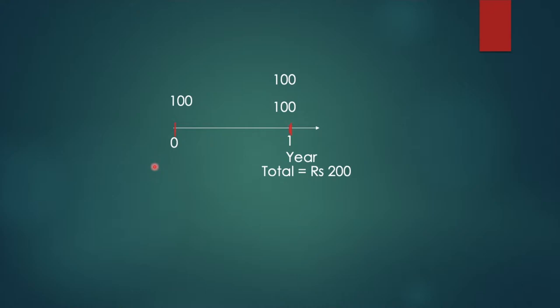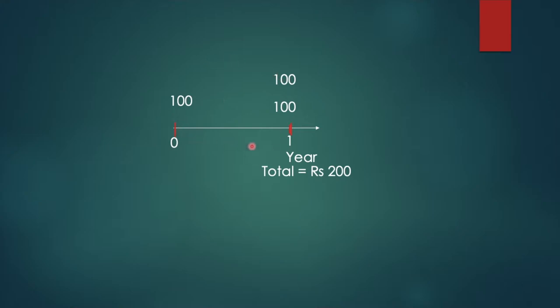Now if you remember the compound interest formula, suppose you want to deposit an amount of 100 rupees for 1 year, okay, 0 to 1 year. Now the bank is giving you 100% interest, the maximum interest they can provide. So in 1 year, how much will you get as return? This 200, because this 100 rupees you will get back, and your interest rate is what? 100%. So 100% of 100 is 100, so total 200 rupees.